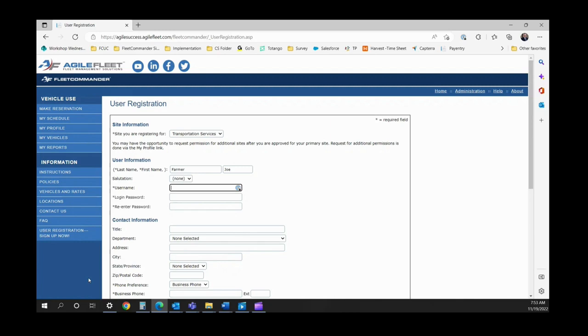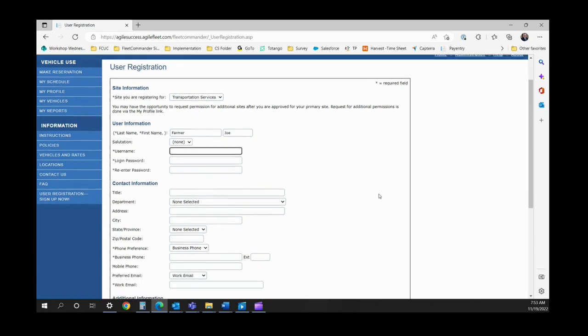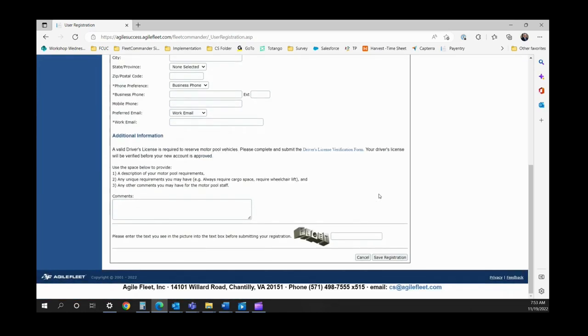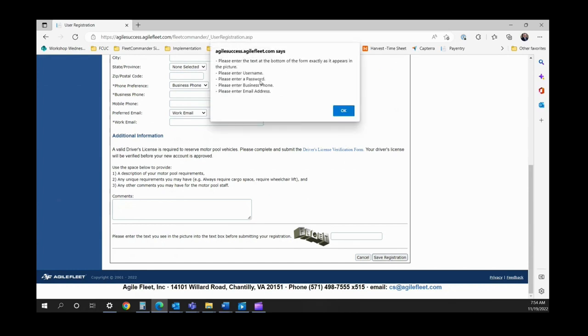And speaking of requirements, you'll notice here that certain fields on this screen are asterisked, as indicated at the top. That means those are required fields. If you were to submit this form or save it without filling those in, you're going to get an error message here indicating that you still have items that need to be filled out.